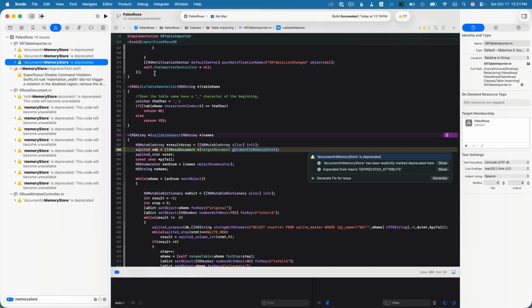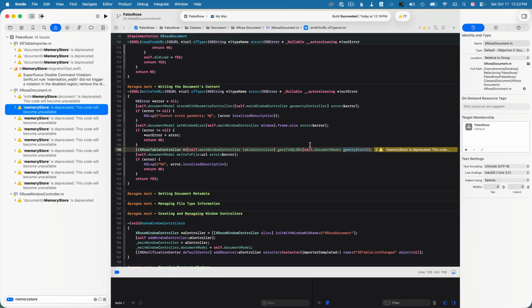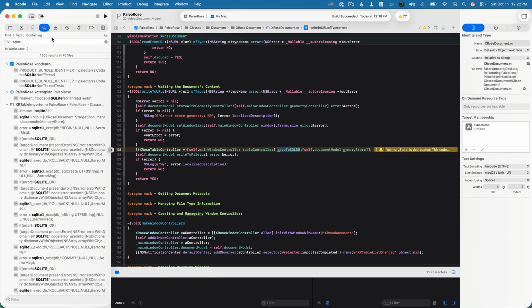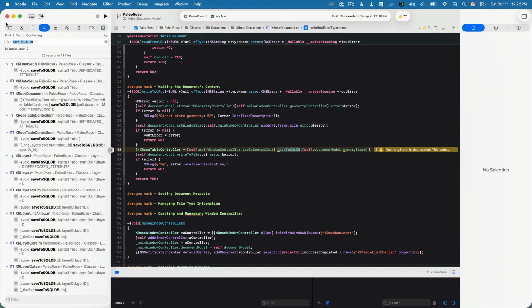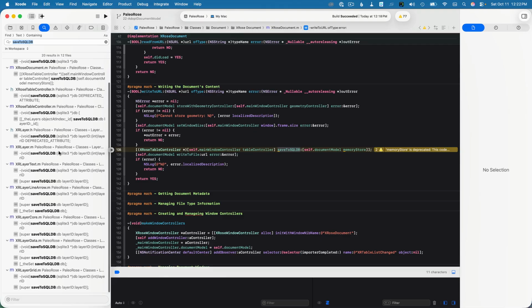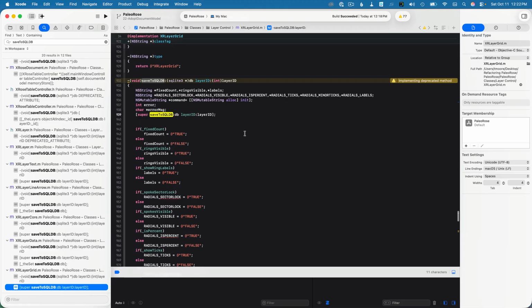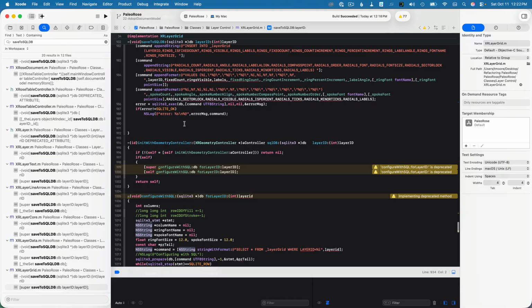There's a lot of places that, once you have the memory store, it's going to pass that along. So anywhere you have a function or a method called save to SQLite database is going to be a problem. So there's a lot of them. So I think the first thing I'm going to do is just disable all these save to SQLite database methods. This should be relatively easy. Whether or not it's a good idea, we're just going to comment out the code so it doesn't do anything.